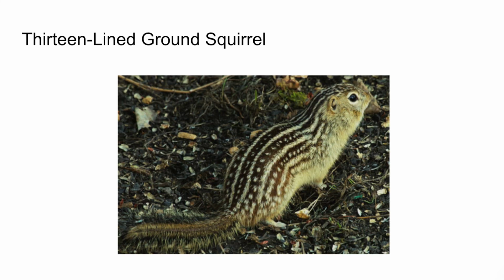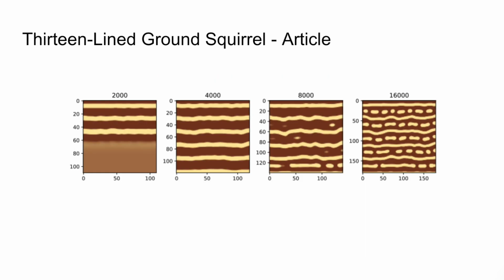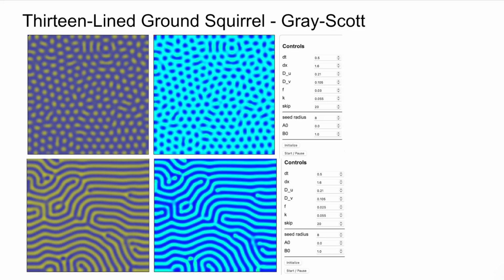The next animal we will be going over is the 13-lined ground squirrel. As you can see, the 13-lined ground squirrel is very similar to the poison dart frog, as it has these lines that go straight across, and then it starts getting the dotted nature in it. The Gray-Scott model we did in class showed the dots, but it also showed a different generation pattern forming of the lines, like two generation patterns together.